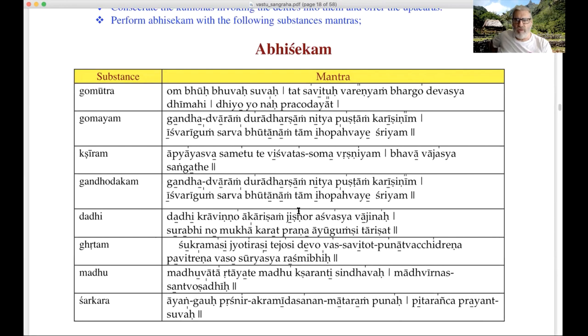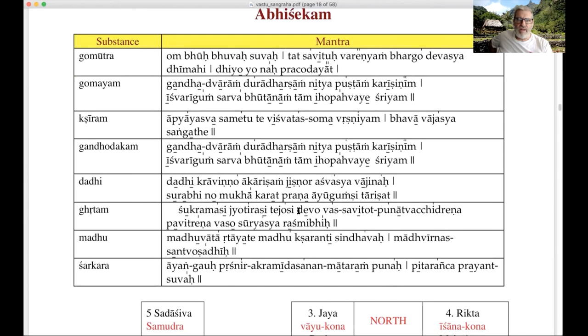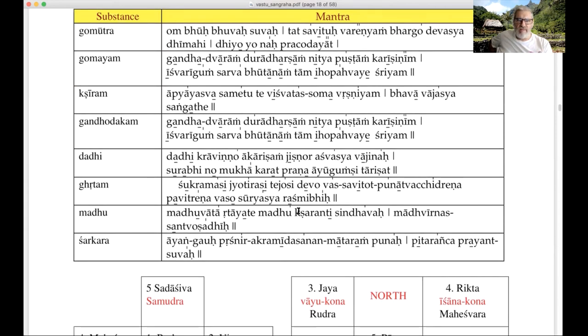So for Gomutra, which is cow urine, Om Bhurbhuva Suvah, Tat Savitur Varenyam Bhargo Devasya Dhimahi Dhiyo Yo Nah Prachodayat, the Gayatri Mantra. Gomaya means cow dung. Gandhadvaram Duradharsham Nityapushtam Karishinim Ishvarigam Sarva Bhutanam Tamihopahvaye Shriyam, from Sri Suktam. Kshiram, which means milk. Apyayasva Sametu Te Vishvatah Soma Vrishniyam Bhava Vajasya Sangathe, right?